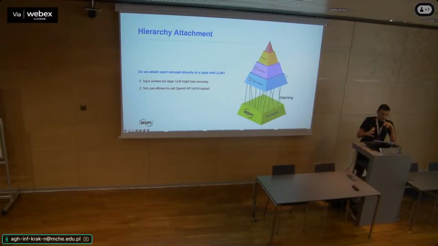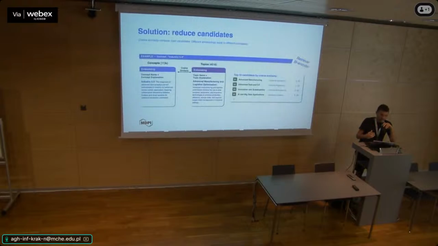So in the end, we built a fifth level, a sort of pool of a lot of different concepts, and the goal was to attach it to the fourth level. So as mentioned, we built topic names and explanations. This is a bi-encoder retriever, so we were embedding with Specter2 the concept name and explanation, and also the topic. Based on this, we wanted to reduce candidates because we had 4K topics, so we wanted to select only the ones that were more semantically close in the space. And we were provided with the top 10 candidates by cosine similarity.